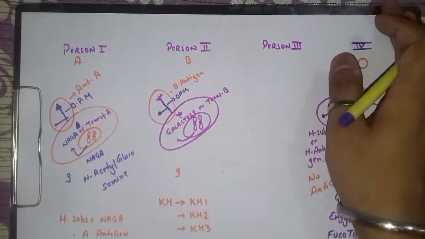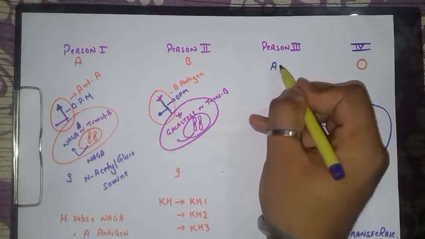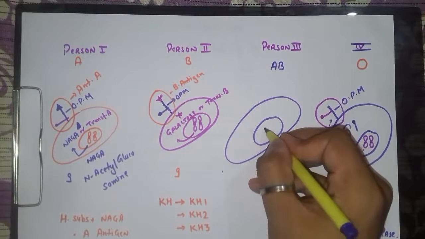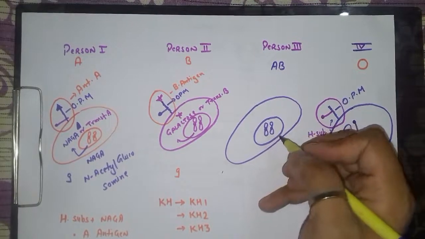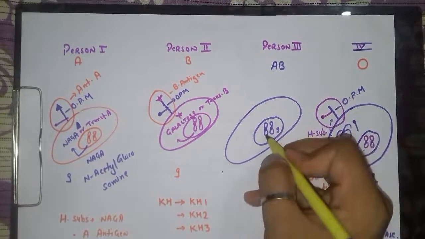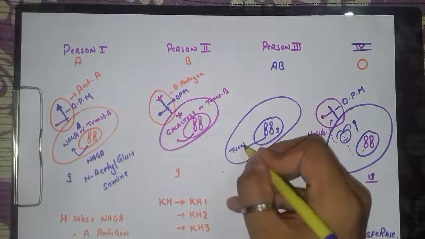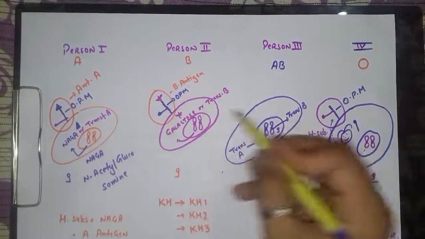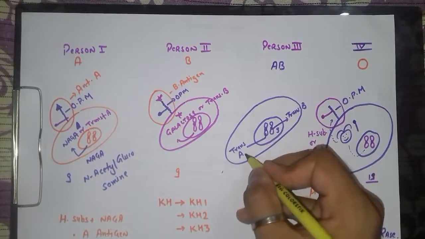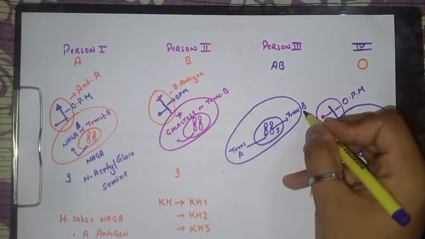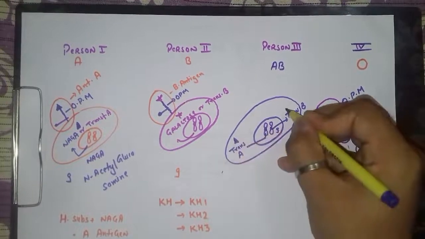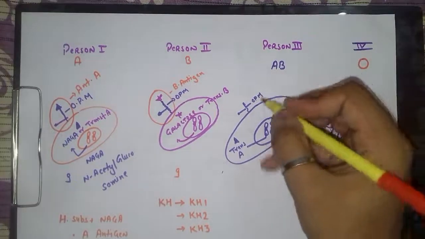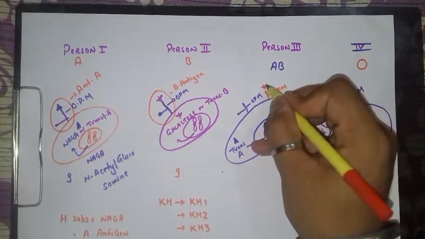Now the interesting person. Now you might have understood what will be the blood group of person number 3, it's AB. So what comes here? Red blood cell, the nucleus, paternal chromosome, maternal chromosome, chromosome number 9. In this case, the paternal chromosome may produce transferase A, the maternal may produce transferase B, meaning paternal may produce NAGA, maternal may produce galactose, or it can be vice versa, meaning paternal can produce transferase B, maternal can produce transferase A. When both of these, the triangle and the star, go to OPM along with fucose, another OPM, this is star, this is triangle.